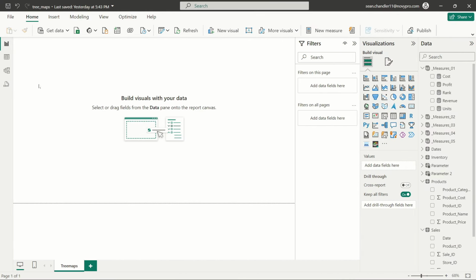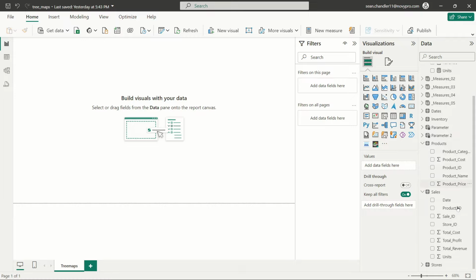So let's jump over to Power BI and talk about Treemaps and how to save your Treemaps from disaster. The data set that we're going to use is a really simple data set that I've used for one of my tutorials that I posted on the channel a while back. It's the toy sales data set that basically has a whole bunch of products and dates for the different transactions, and you can see how much money different toys are making and how many units of those toys have been sold.